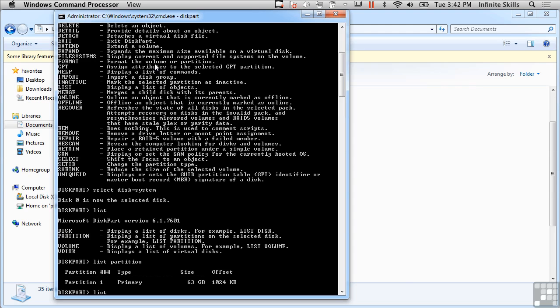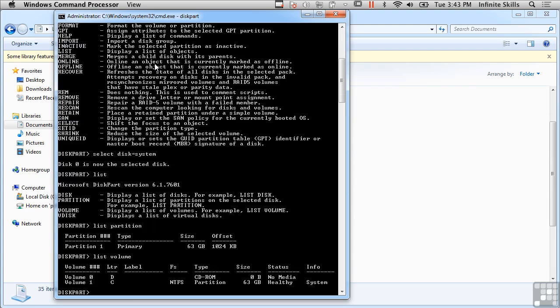So I could also list my volumes, and I've got a couple of different volumes here. So there's Disk Part, which allows me to do similar sorts of things that fdisk did under Linux.